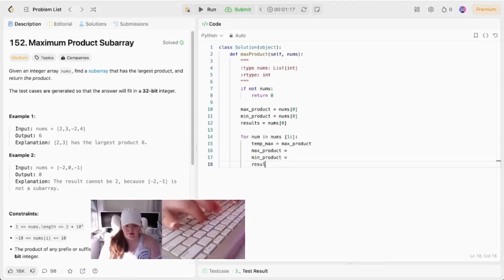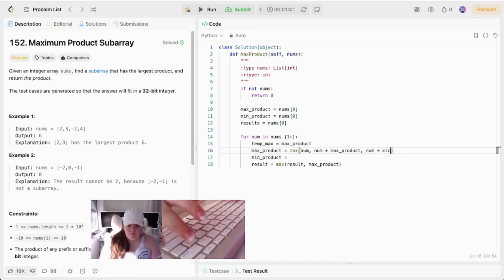Same setup as before: max, min, and result. We're going to say max result, max product. Great. We're going to do max num times max product, then num times min product.